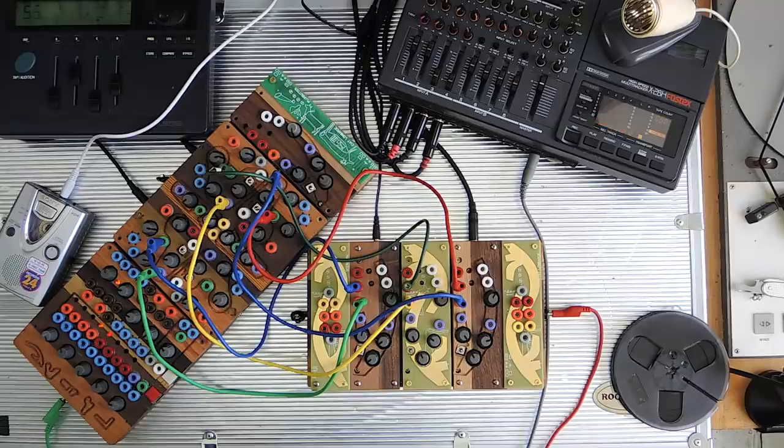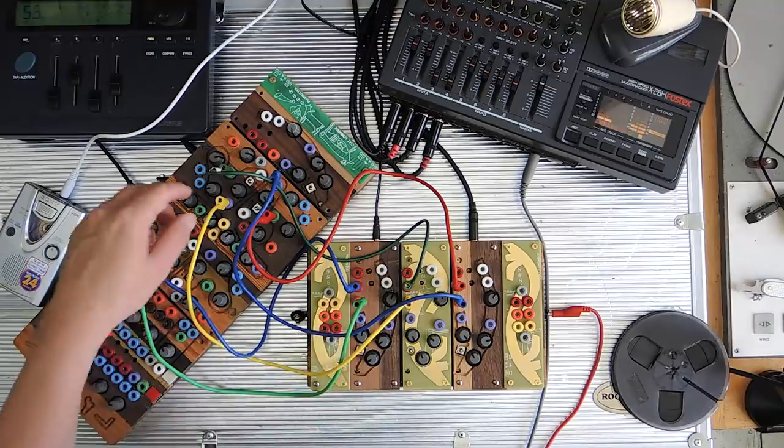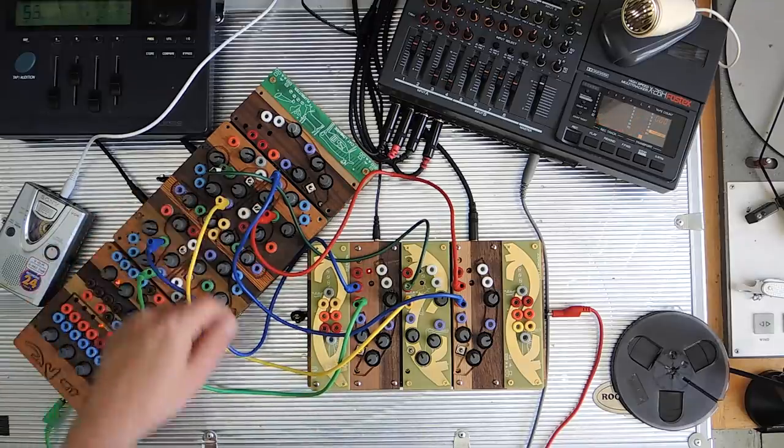If you add in the orange outputs of the Deerhorn, you can also control the pitch of the Plumbeter. For example, here I'm controlling the pitch of the AV dogs and the gong.